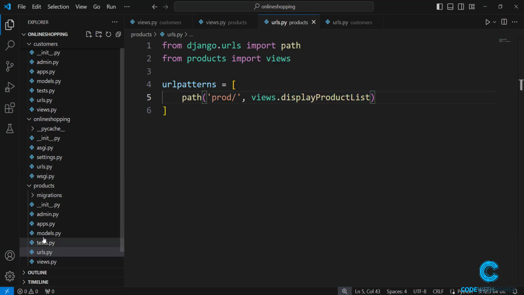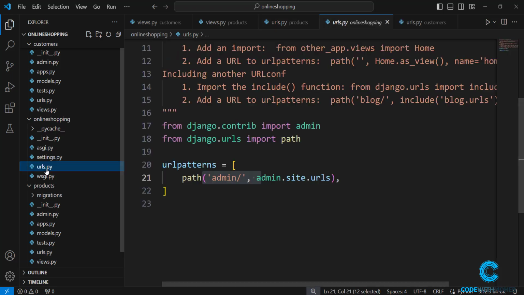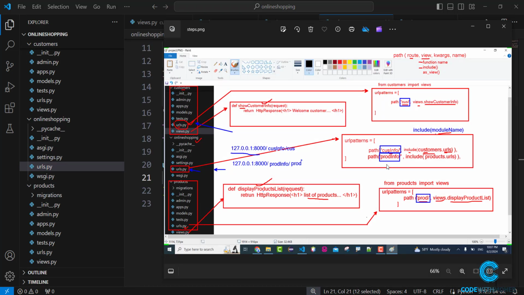So now what I have to do is come to my application inside my project. I have my URLs. So inside URLs, you can see that this is the URL of my application. Inside the URLs of my project, I write the mappings. So I write customer info, and then I'll include this one.